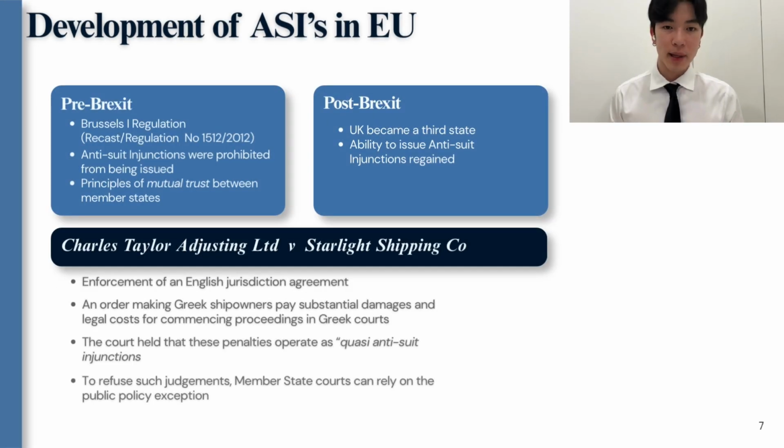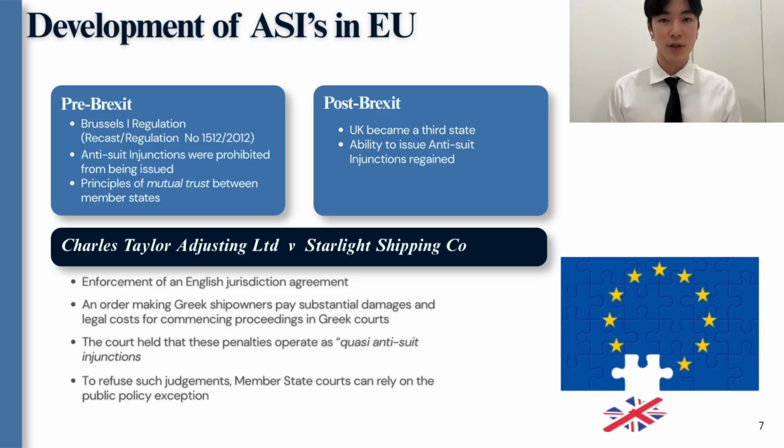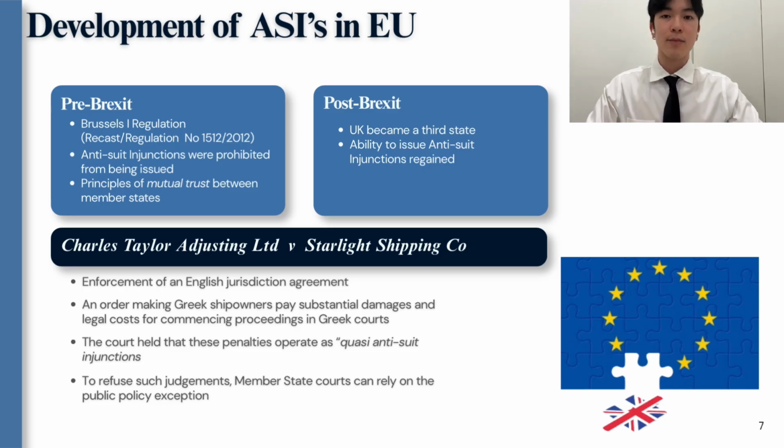As discussed by Ismail, the CJEU traditionally adopted a strict prohibition on anti-suit injunctions in cases such as Turner and West Tankers, viewing them as incompatible with the principle of mutual trust between member state courts. However, recent developments suggest a significant evolution in the EU's approach when dealing with anti-suit measures originating from third states.